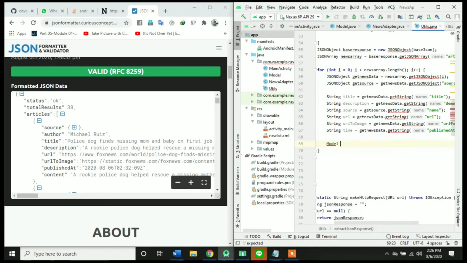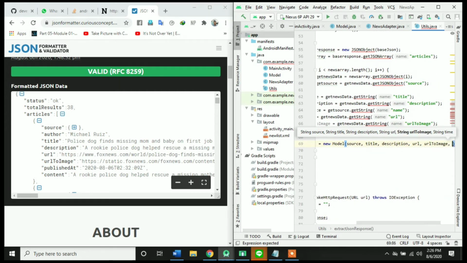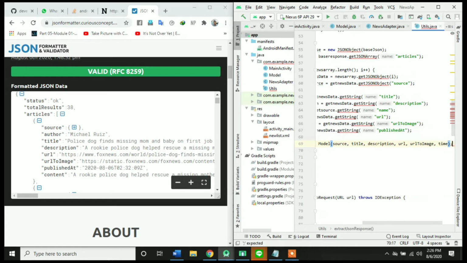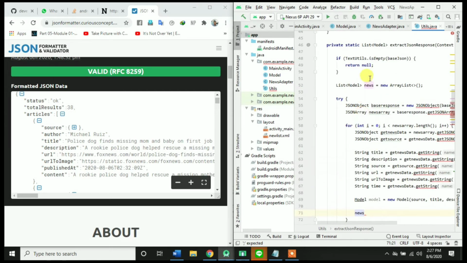And now we will create our model, whatever the model that we had created. Here it will give us a hint to put source one, title, description, URL, URL to image, and we will add the list that we had created here.